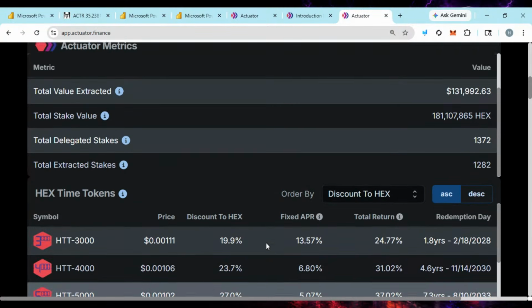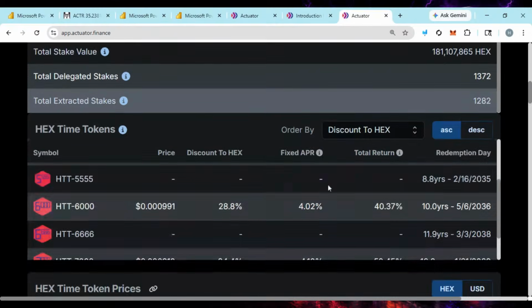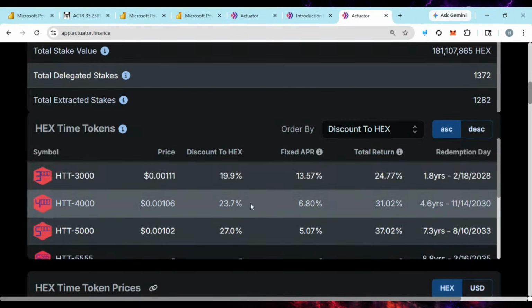But there are times where, and this is quite interesting, let me adjust the screen. There are times where, again, this is DeFi, and people do things in DeFi that affect liquidity, and they want to exit one position and they move around, etc. Well, there are times where these discounts equalize. In fact, sometimes they reverse.